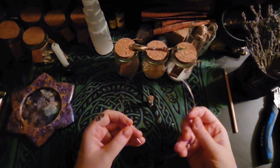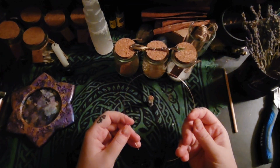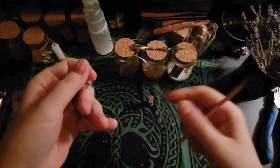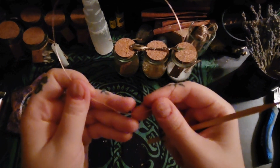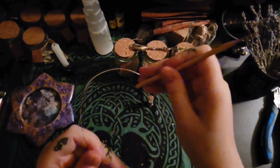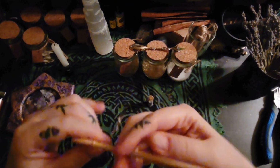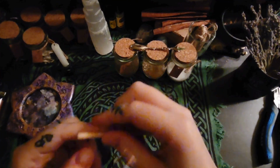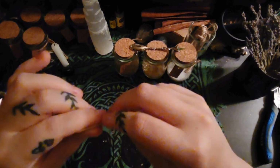So I think the best way to do this, because I need the loop to string through the probably necklace. So I'm gonna take this, try to find the midpoint of my wire here. Because it's been stored in a circle for so long, it's going to do that. So the midpoint's going to be right about here. I'm going to wrap it around. And pull. And I'm going to make that first circle before I even put the wire to the jar.